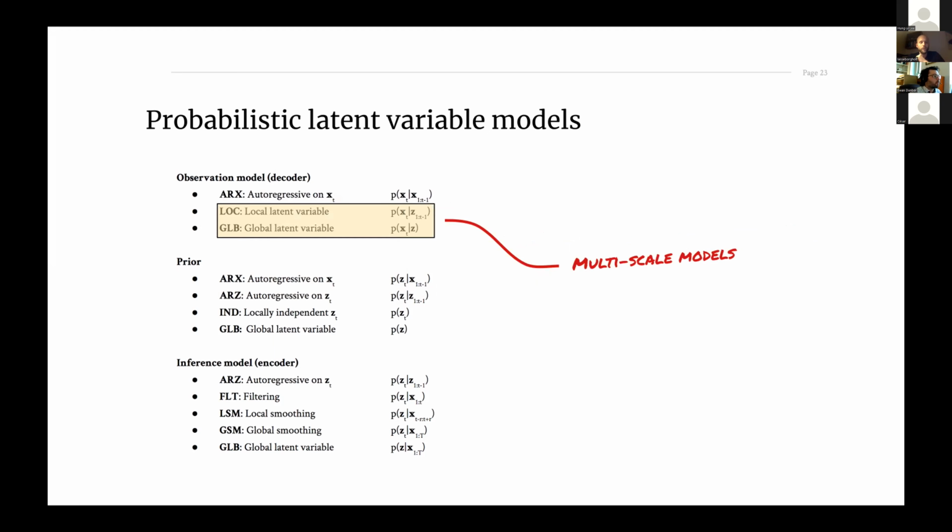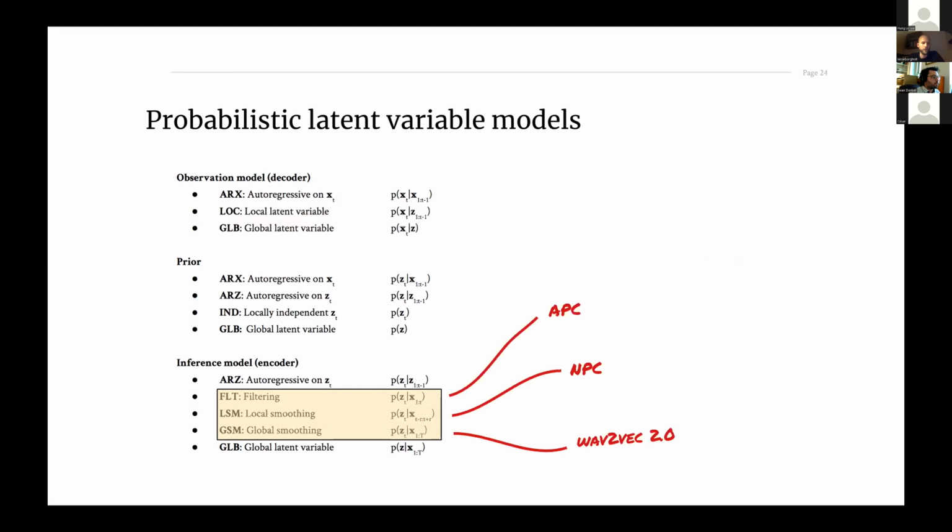With regard to these models, as I said before, they are well suited for learning both local and global representations, especially because they are punished by the KL divergence if they repeat the same information. So this basically forces these models to separate the information into global and local representations if you use a hierarchical model. And finally, I just want to relate some of the design choices used for these models to the self-supervised models we saw before, where we can say that some models depend on previous outputs, like, for example, APC. Some models depend on a limited receptive field, like non-autoregressive predictive coding, NPC. And a few models also use the entire input to learn the representations, which is also quite common in self-supervised learning, where we see transformers being used to a wide extent. But this has not yet become very popular for latent variable models.